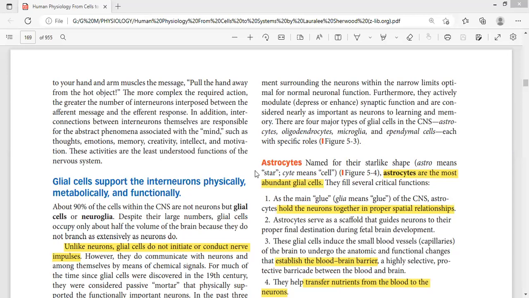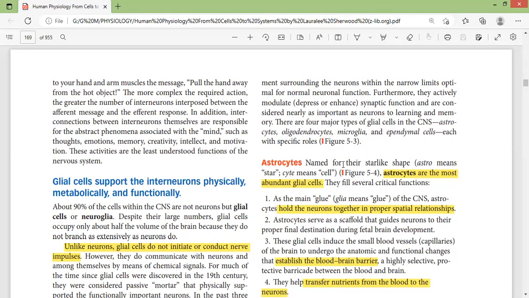So I think we've mentioned the four major types of glial cells. Remember this, the glial cells are the supporting cells, and they form the majority of the cells in the CNS, meaning the supporting cells are more than the neurons themselves, right? So the four major types as listed here are the astrocytes, the oligodendrocytes, the microglia, and the ependymal cells. Starting with the astrocytes, these are the major glial cells inside the CNS.